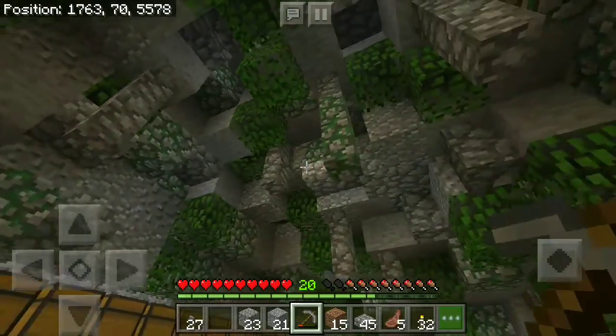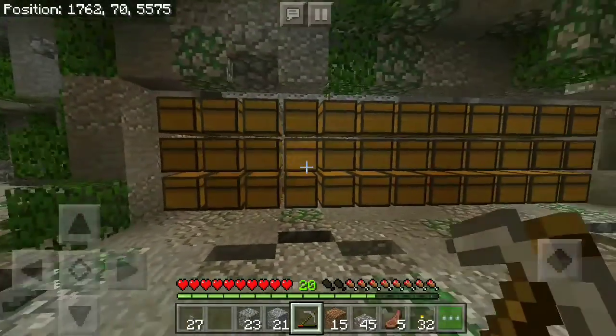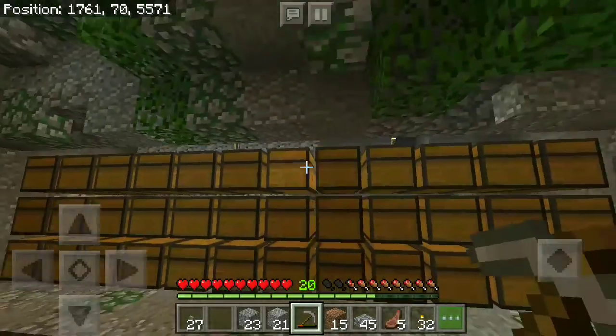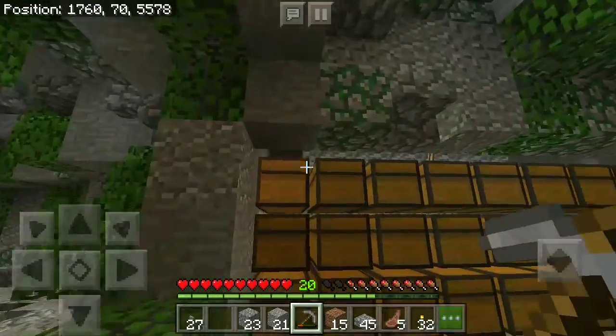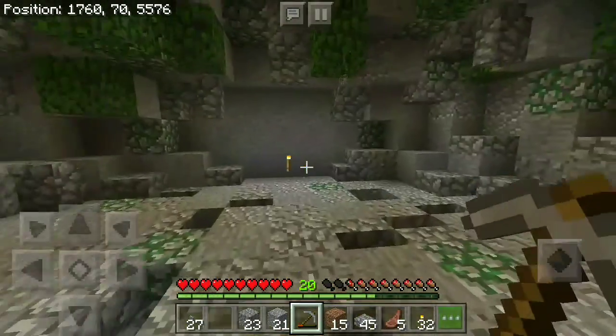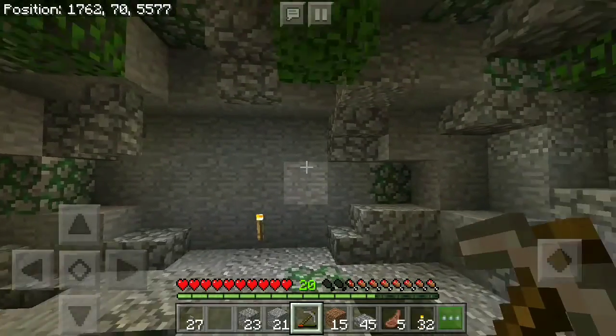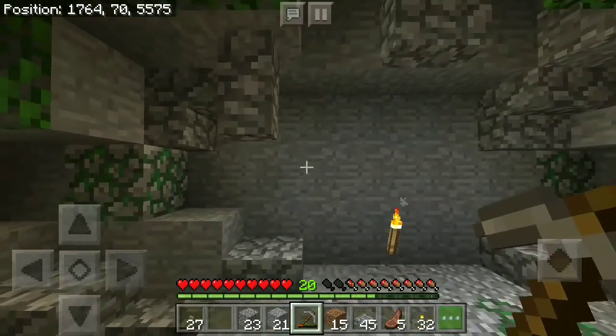I'm really happy, especially with these spikes hanging down. And all of these chests over here are one day going to have item frames, and as I said, we're going to automate this in one of the future episodes. But over here is where I want to set up some kind of mine shaft, so I think that would be really nice.